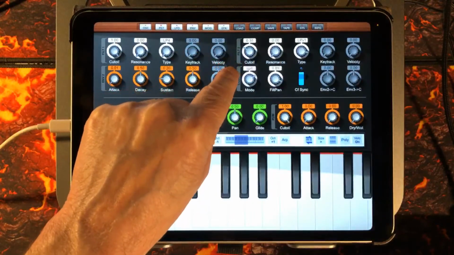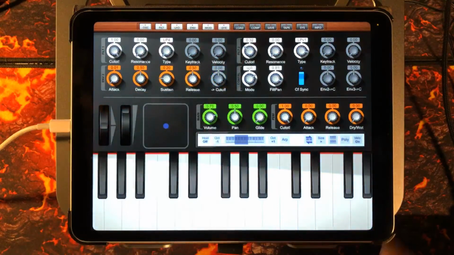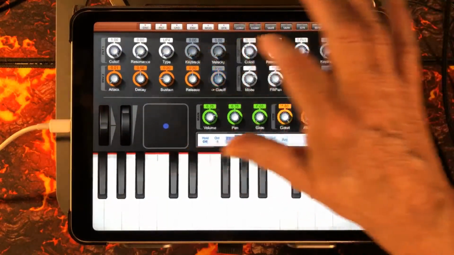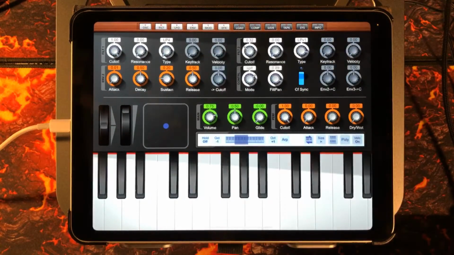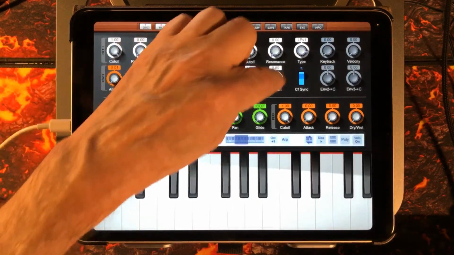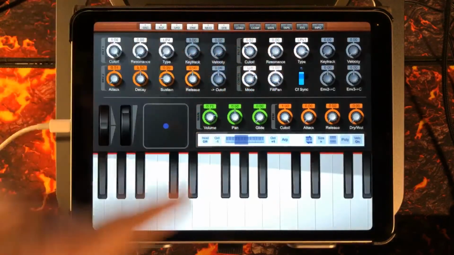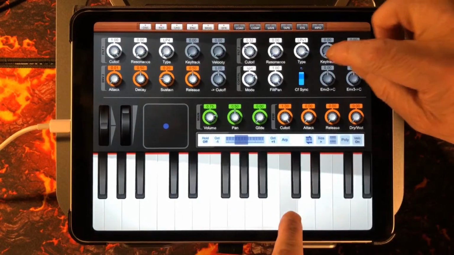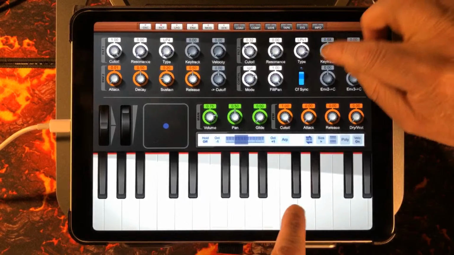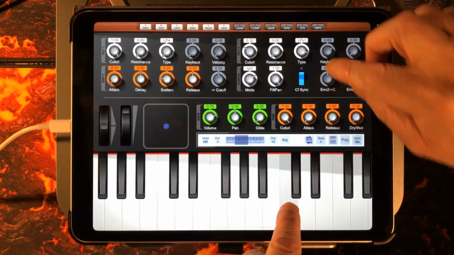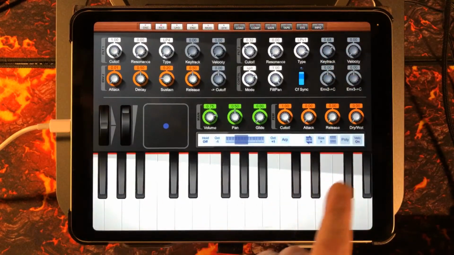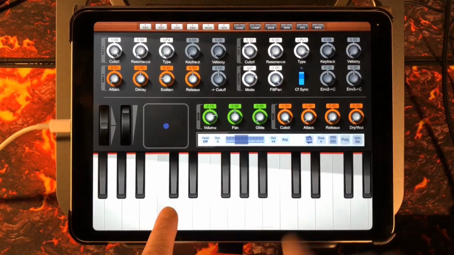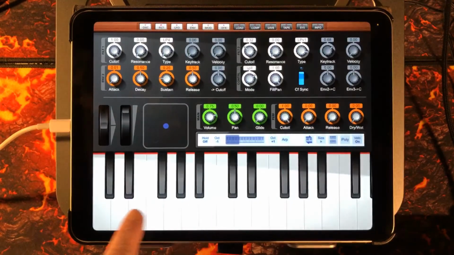I think I'll leave it on just the filter. Now, we also have key tracking and velocity for both filters. So for instance, with key tracking, if I run the key track up while I'm playing higher up the keyboard, it's going to get lighter. And as I track down the keyboard, it's going to close that filter off.